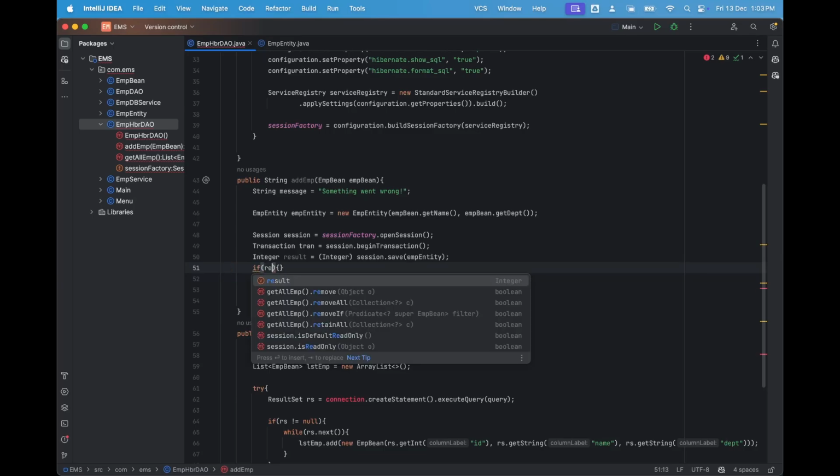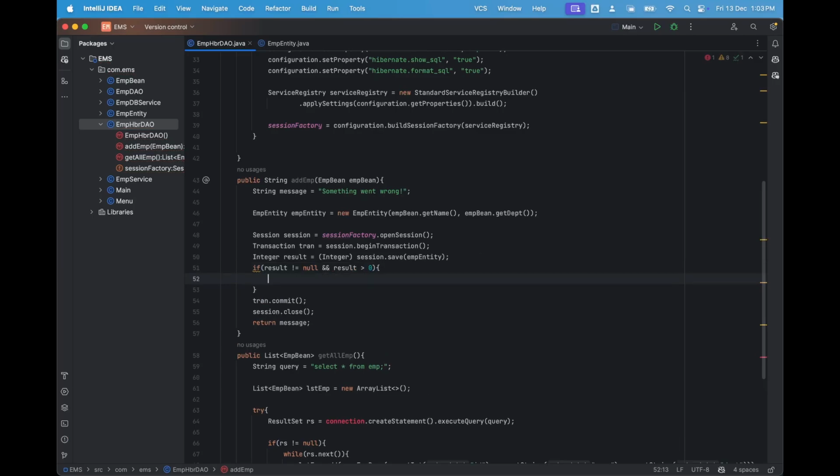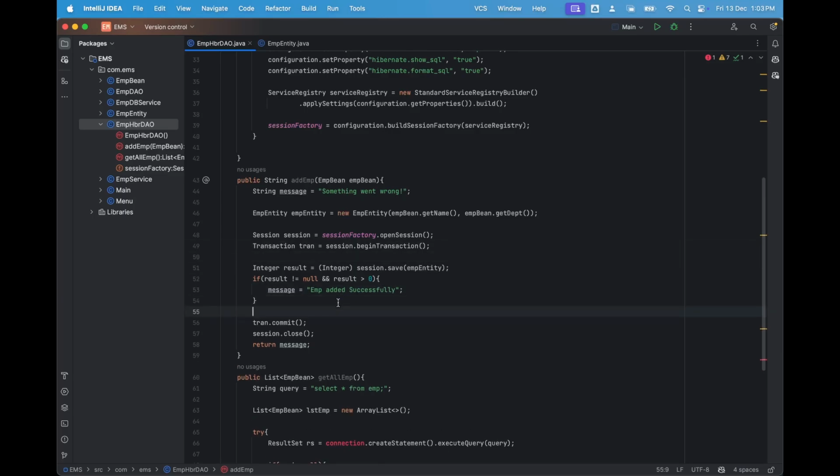If result not null and its value is greater than 0, then update the message. So that's it. These are the basic changes required in the add employee method.